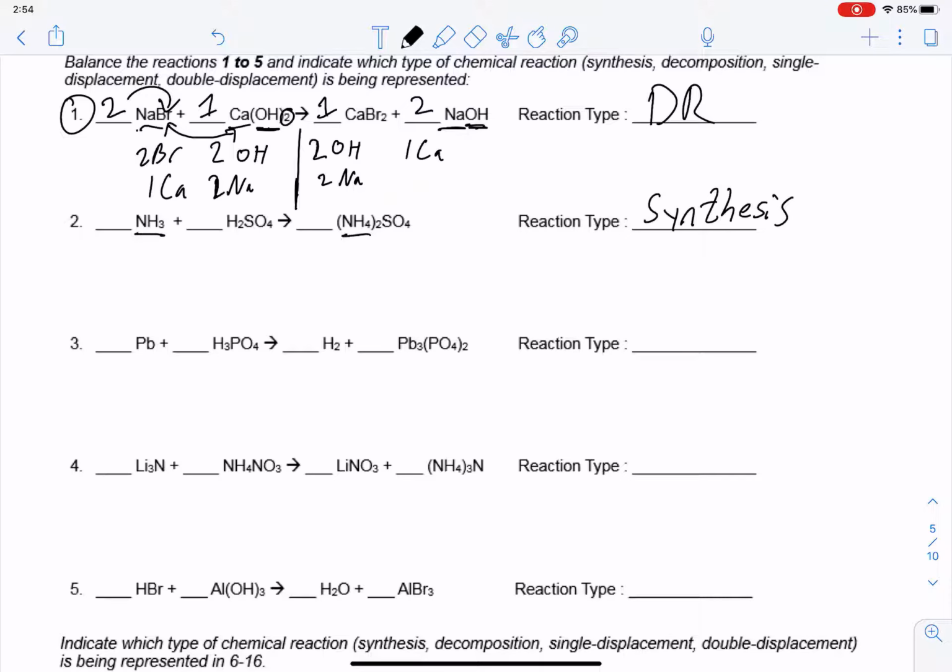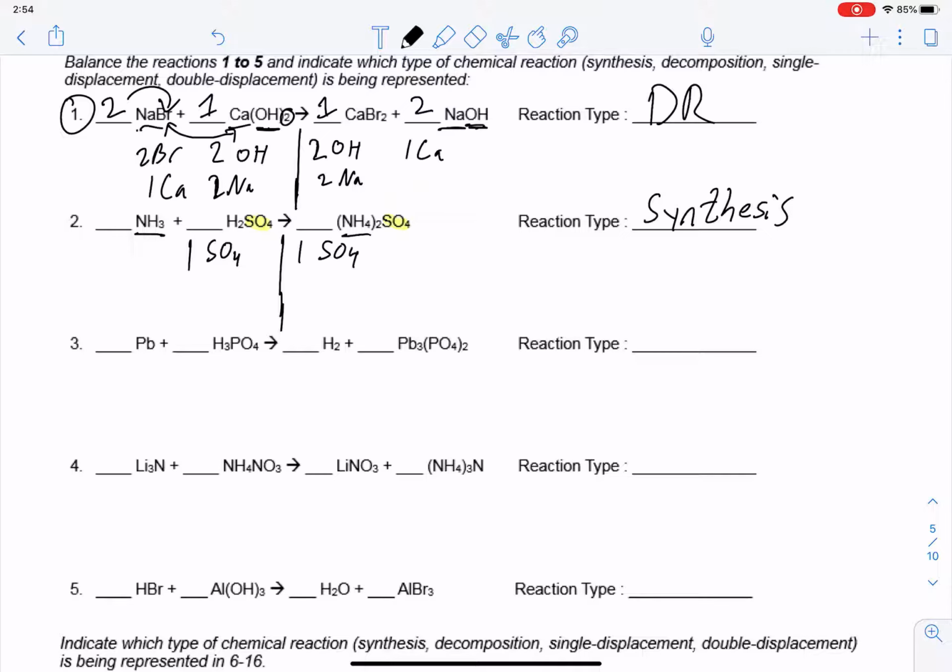All right, now to balance it, we can't do the exact thing that we did in the previous one with NH3 because we have NH4 on the product side. Okay, but what we can do is if we look, we have SO4 on the right, SO4 on the left. So we can just think of those as 1 molecule or 1 substance. We have 1 on both sides.